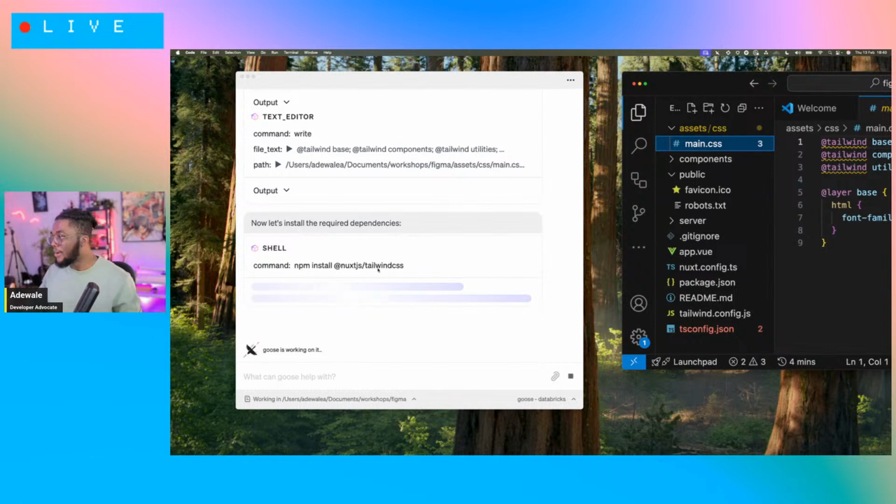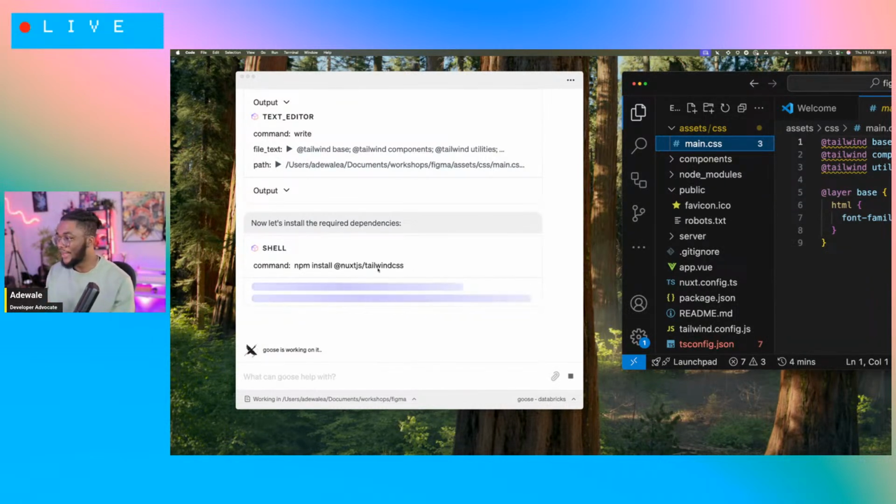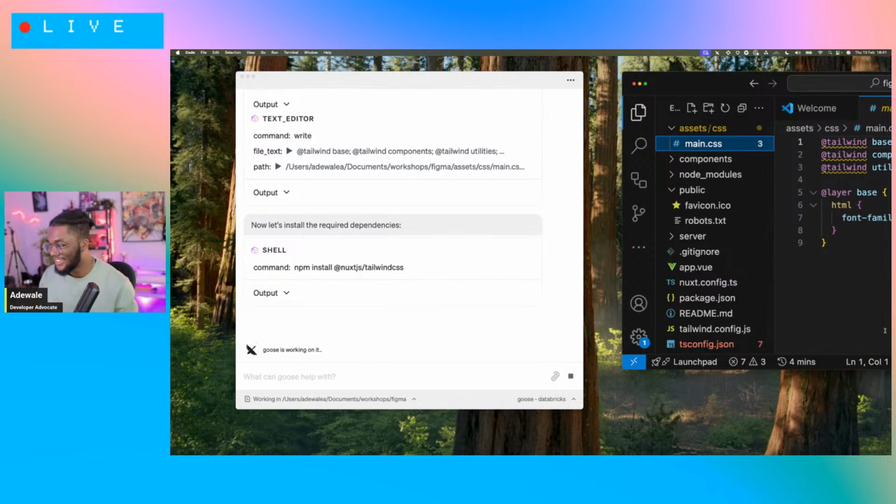Basically, if you think about this, I gave Goose a top level set of instructions, and it's able to figure out the steps that it needs to complete. And as we go through each of the steps, finding out things that you need to do along the way and doing them by itself, I think it's amazing, right? It is really cool.